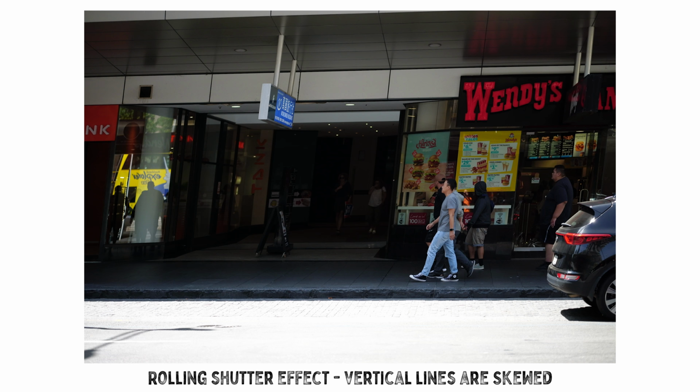This is not a problem if you are just taking landscape photos or most of the everyday photos. But if you want to use this camera to take some action photos that involve panning the camera, then this is probably not the best camera to do that kind of photo.